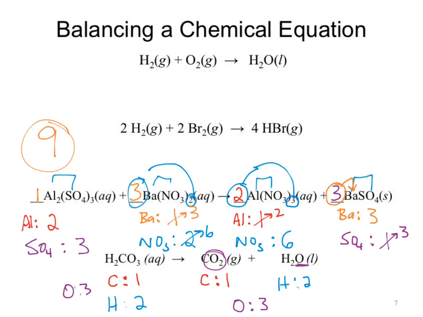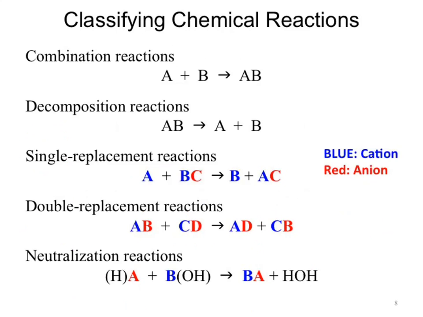Okay. What we're going to do is we will keep coming back to balancing equations, but we're going to come back to them as we talk about chemical reactions. So one of the things that you will be responsible for is predicting products in certain types of reactions. Those certain types are really just going to be in the last 3. Okay? I expect you to be able to predict products in single replacement, double replacement, and neutralization reactions.